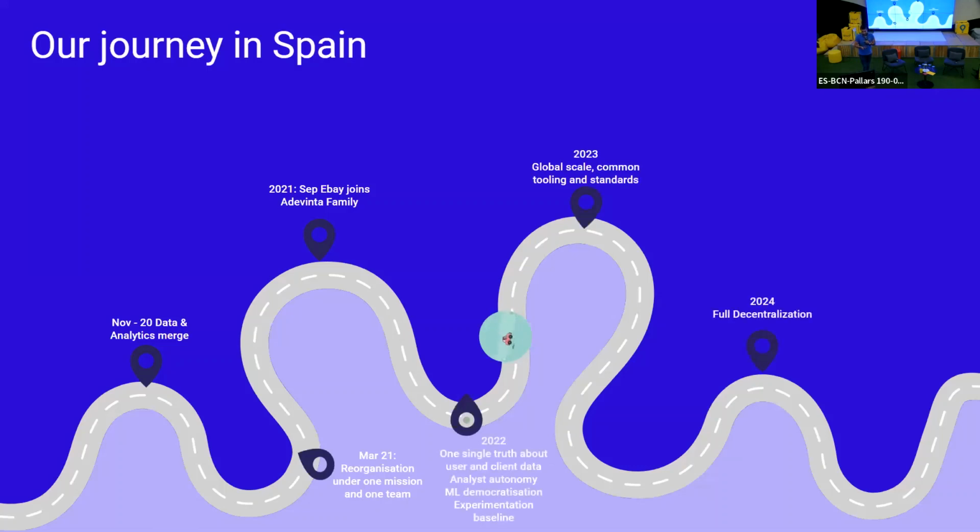During this year, by 2023, also connected with Oscar from ThoughtWorks, who was working with us, making a little bit of a spoiler, we are working towards this global scale. We are implementing all these standards to be interoperable not only at the country level in Spain, but at the global scale at the level of any marketplace. The benefit is that a motor marketplace in Germany can be interoperable with the motor marketplace in Spain. That's the ambition. By 2024, we expect to have this full decentralization.